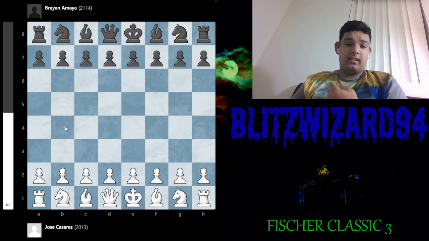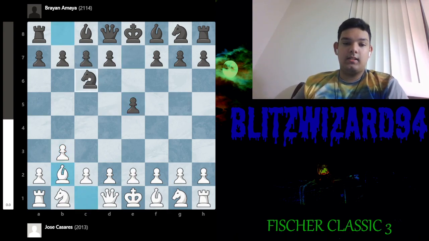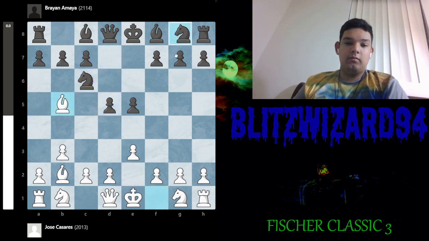After I won against his father, Jose Casares' father, I was paired against an 1800 on the white end. I played b3, he played e5, bishop b2, knight c6, e3, d5, bishop b5, and he blundered with knight f6, which gave me a free pawn. Bishop takes e5, taking advantage of the pin.